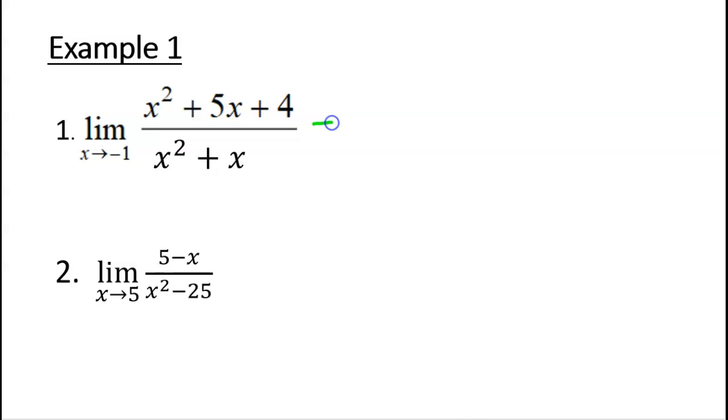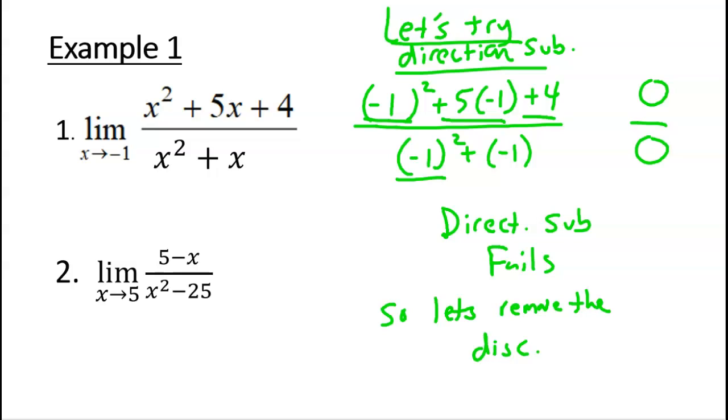First of all, oh, and by the way, let me bring that back really quick. Remember how I told you I wasn't going to put an equal sign here? And the reason you're not going to put an equal sign is because this is not a number. This is nonsense. You can't have 0 in the denominator. So you can't say that the limit equals nonsense. You can say that the limit doesn't exist, but you can't say that it equals nothingness.